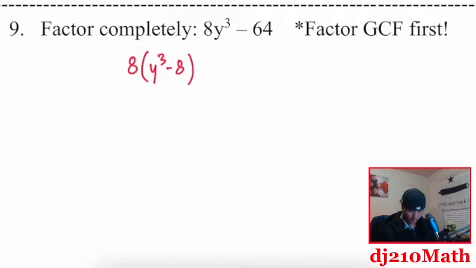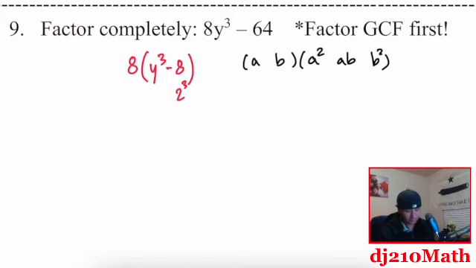Okay. So rewriting this, 8 is really 2 cubed. So watch how I write the formula. So I know it's A, B. A on the left, B on the right. A's are always on the left, B's are always on the right. So A squared, AB, B squared. So that's going to take some repetitions to practice, but AB, A squared, AB, B squared. A's are always on the left, B's are always on the right.